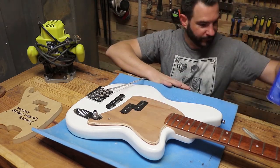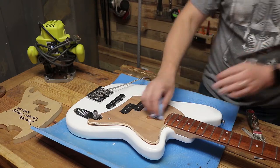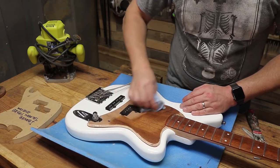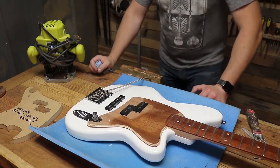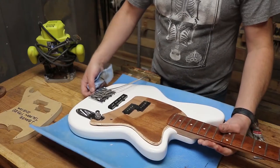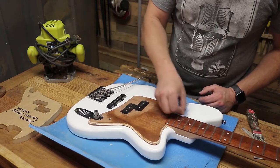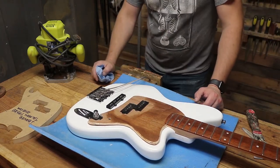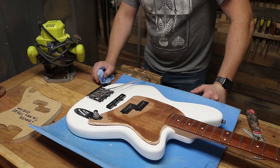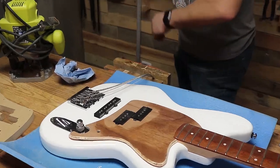I mean, honestly, if naphtha shows us anything about grain popping, let me show you what this could look like. I mean, that's with no sanding. That's kind of cool. I can get down with something like that. So, yeah, I didn't sand anything on the top, just those bevels. But anyway, I am going to clean this up and probably give it away to somebody who really wants it, because I can make more of these.